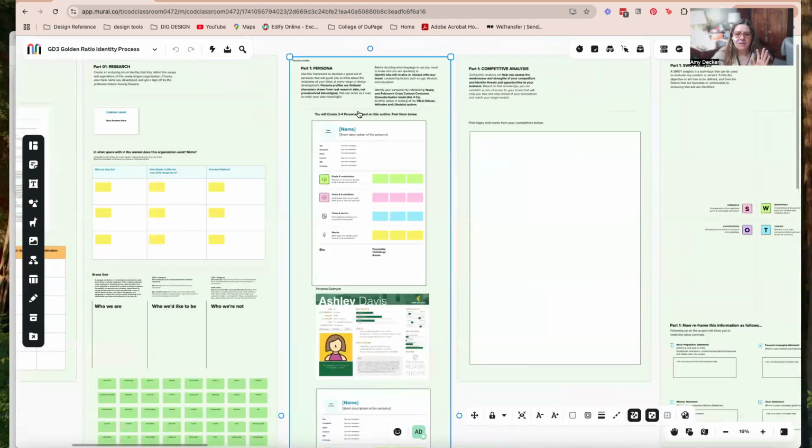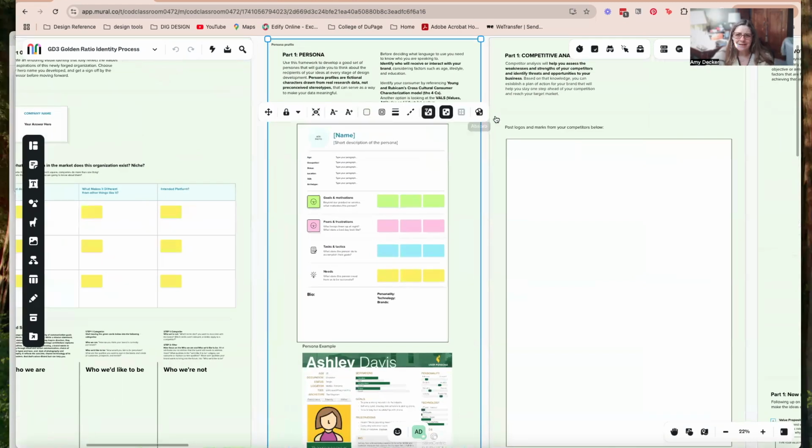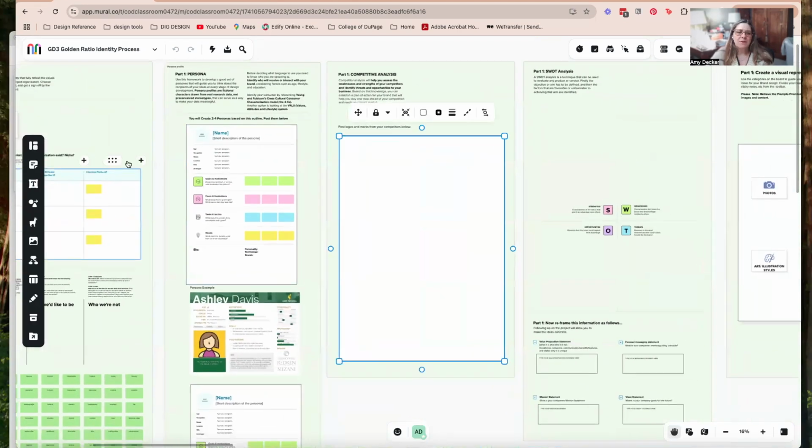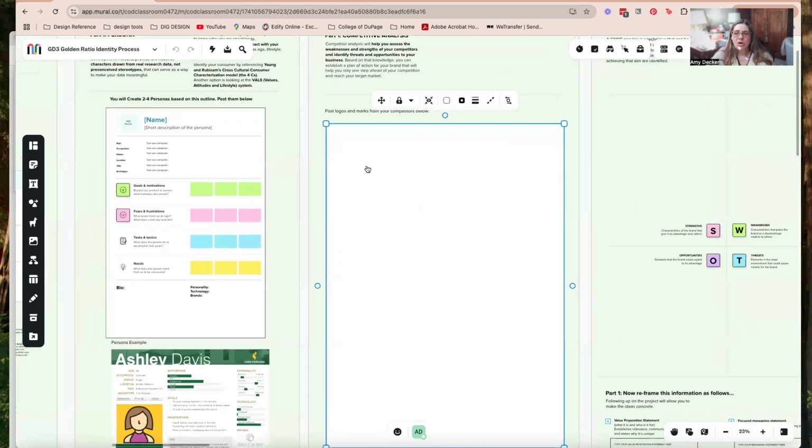There they are. I've fixed the errors that my last template had, so this one should be working without a problem, hopefully. Here's our area for our competitive analysis. Once we know who our company is and what our market is, who are the people in that market right now? Who are we up against? So we're going to fill this space with as much information. I don't want it to be just a logo. Yes, put your logo, but also tell me where they are the same and where they are different. I want more data this time. We're moving into a little more understanding of this process, so I'm going to expect a little more from you this time. Not just the logo. I also want to know where they are the same and where they are different.